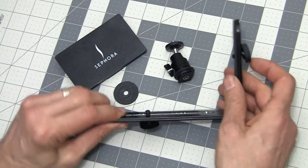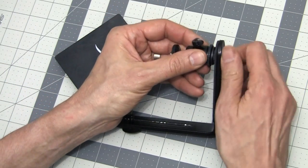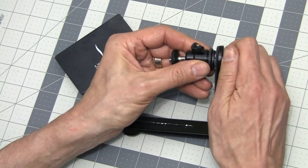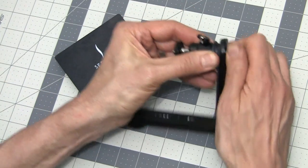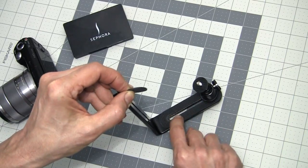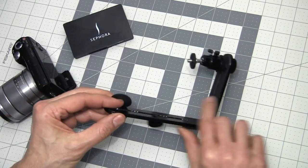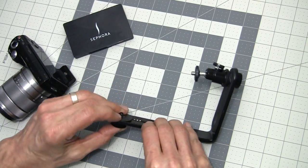The first thing we want to do is put our mini ball head on the back of the flash bracket, and notice I'm going to orient the little adjustment here straight up so we can easily adjust it when things are put together. If there's no padding on this section — which there is on this section — you can either move the padding over here, or you can use a neoprene washer. You save a little money if you move the padding, but this does just as well and it only costs 50 cents.